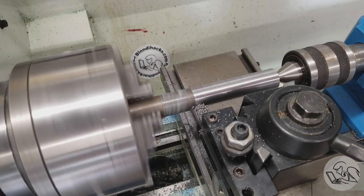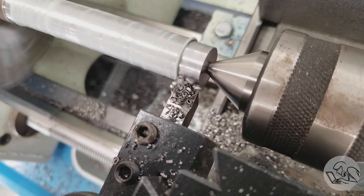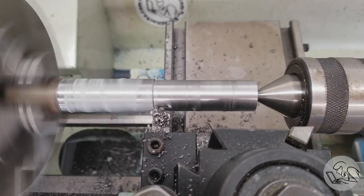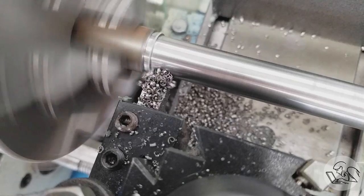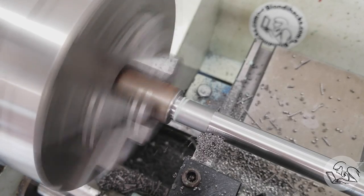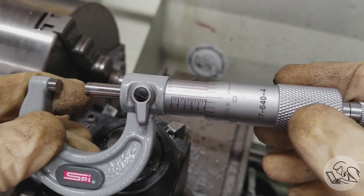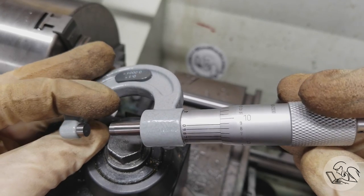I'm using 12L14 steel here. You could use mild steel or even tool steel if you're up for it — there's not a lot of stress on this tool honestly, so it's pretty easy going as far as material choice. I'm turning this down to a 500-thou outer dimension. I'd suggest making the outer diameter something standard like 500 thousandths in the imperial case, because that will allow you to put it in a Jacobs chuck or a collet. On the mill in particular, being able to put it in a collet saves a ton of vertical real estate. I landed on 499.9 — in some shops that gets you fired, in the BlondieHacks shop that gets you promoted.